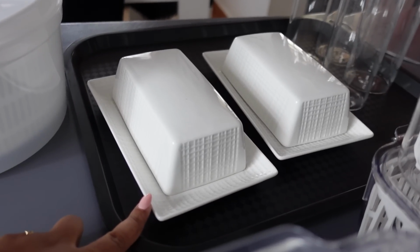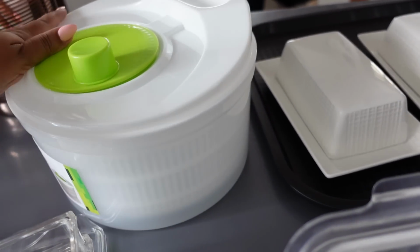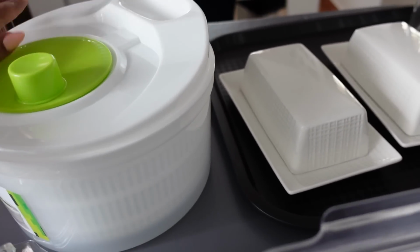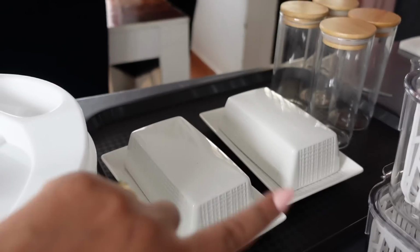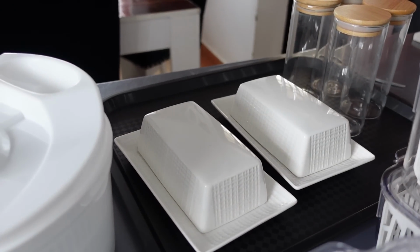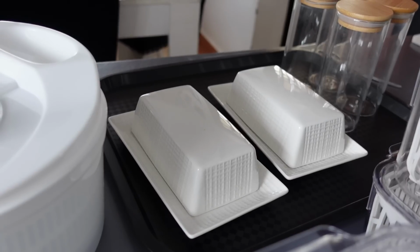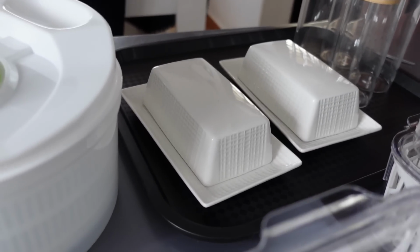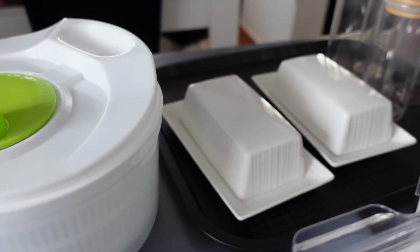And then I got some butter dishes. And then I finally got a salad spinner. I'll be using this, once I wash my berries and fruits, to spin them, to dry them before putting them in the fridge, plus of course lettuce. And then I got those glass jars with the lid for extra, like if you open a packet of milk and you have some remaining, you can put that there, or a juice. I'll explain to you guys later. And then I also got a tray. This one I'll also explain to you guys later how I got that one.